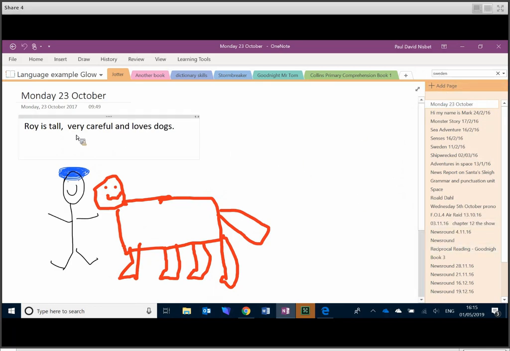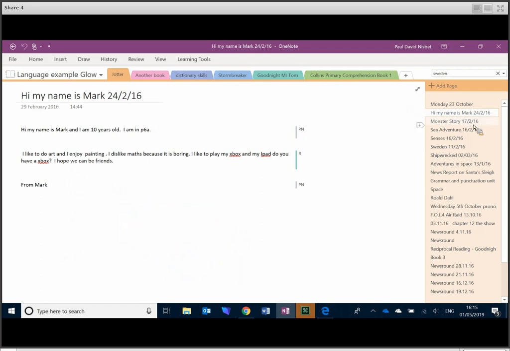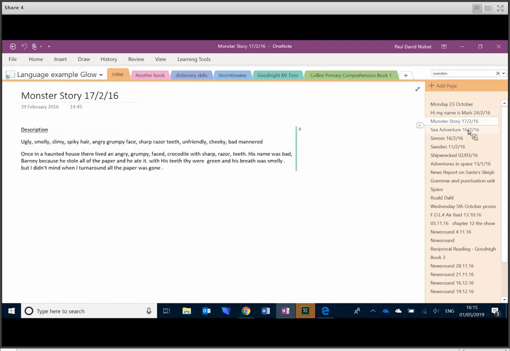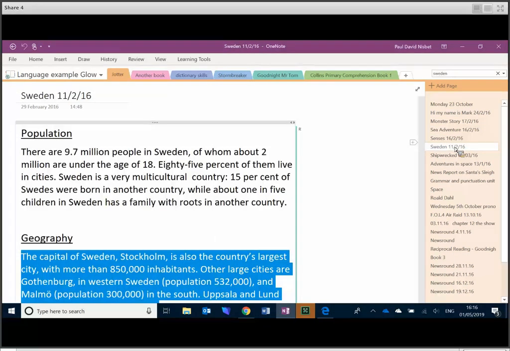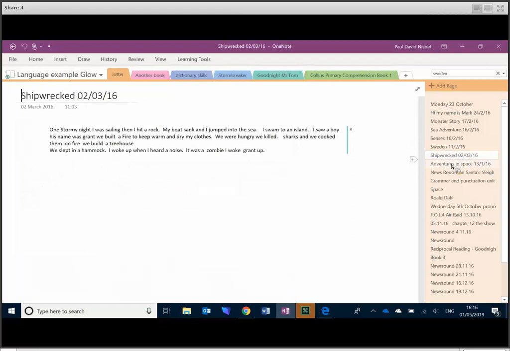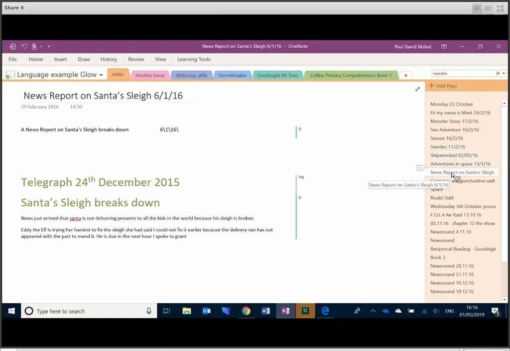So the very first one, we've got a simple amount of text, we've got some drawing, and I'll just go down and show you very quickly the kind of things that he's been doing. It's not massively exciting, but it's just very simple. And the point about this is that he was able to do it and find it again. And as time went on, he got a bit more adventurous with how he did it. So that's the jotter, and it's pretty straightforward. Along the top, another couple of examples.